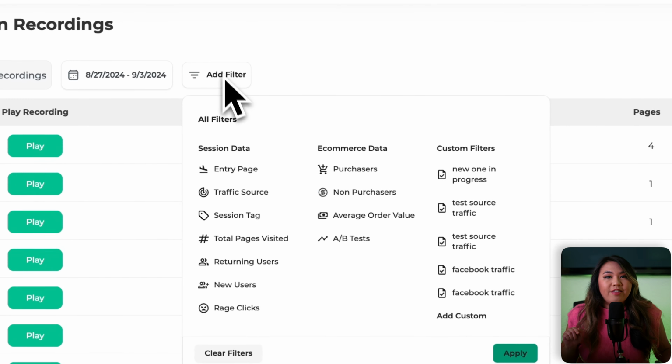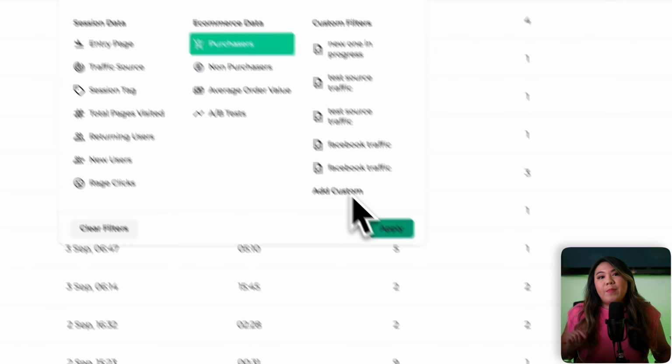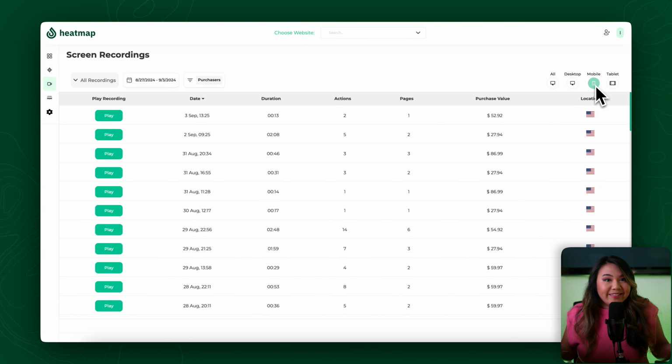Let's say we want to look at screen recordings from actual purchasers. We can just add that filter here, then select mobile users and rank by location, purchase value, actions, and more. We can then skip to any click, scroll, or movement in a recording and make empirical research way more efficient. Look at this, a beautiful timeline and overview. Mwah! It's gorgeous. But seriously, this is actually really helpful, especially if you're trying to develop new split testing hypotheses for sessions you actually care about.